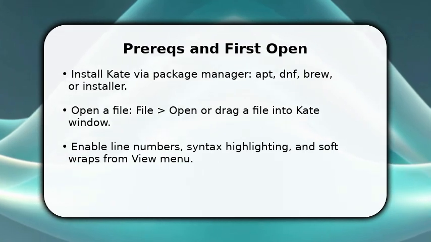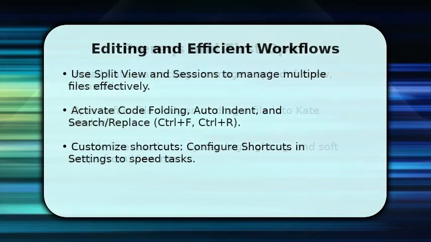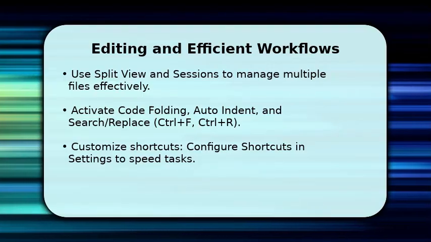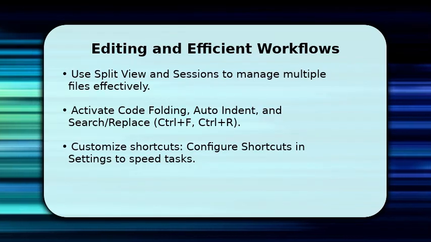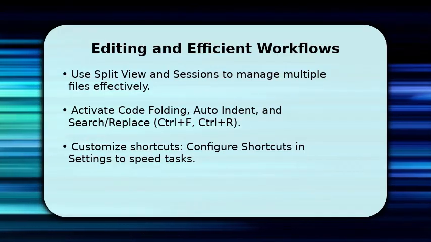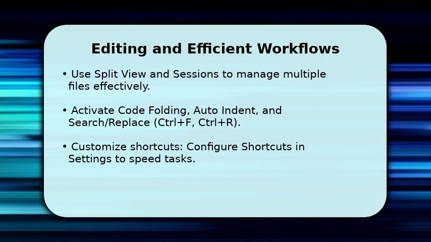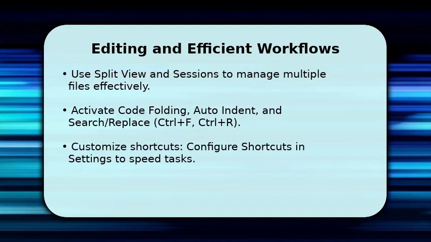You now optimize your workflow inside Kate. Split the view to work on 2 files side by side and save a session to restore that layout later. Use code folding to collapse blocks and auto indent to keep formatting consistent while you type. When you need to change many occurrences, use search and replace with regular expressions. It saves time and prevents mistakes. Customize keyboard shortcuts in settings so repetitive actions become muscle memory.